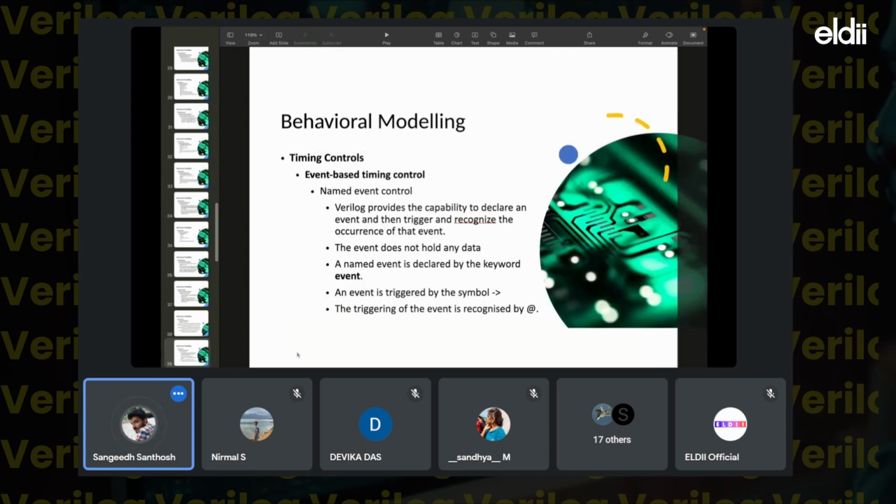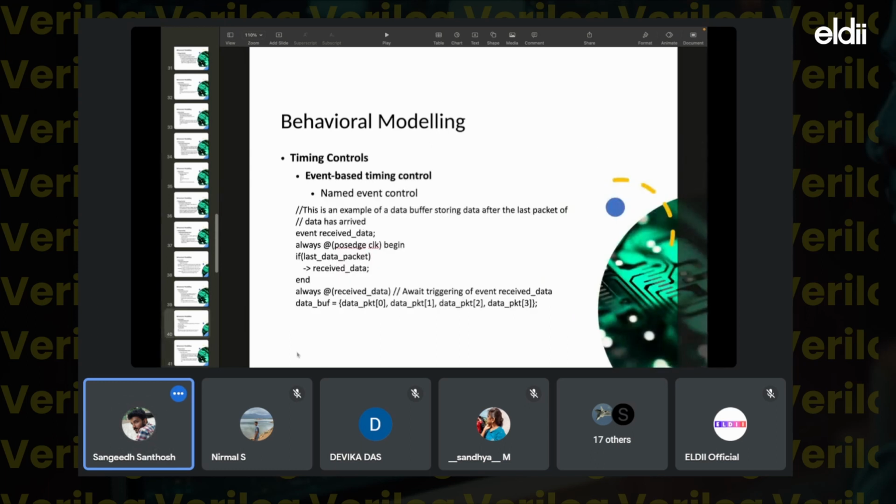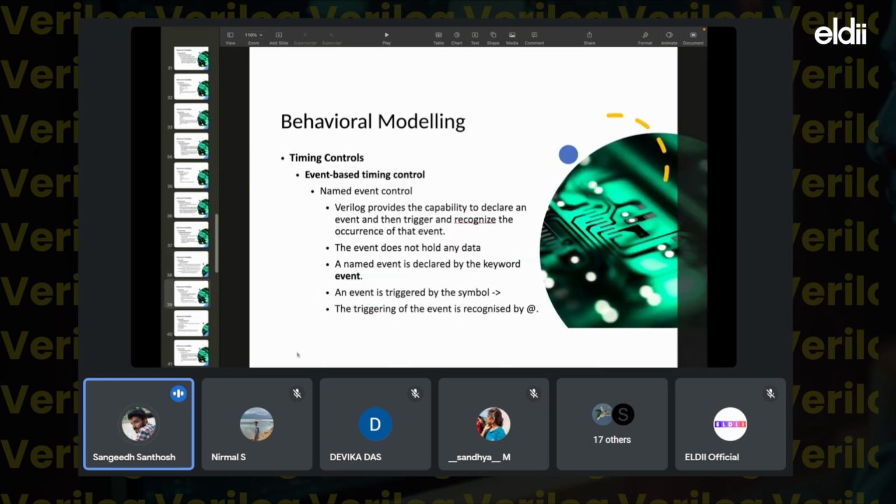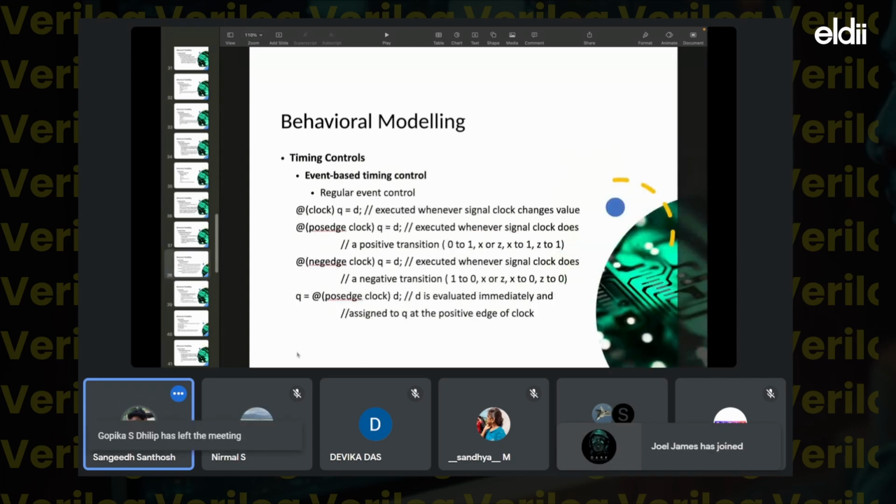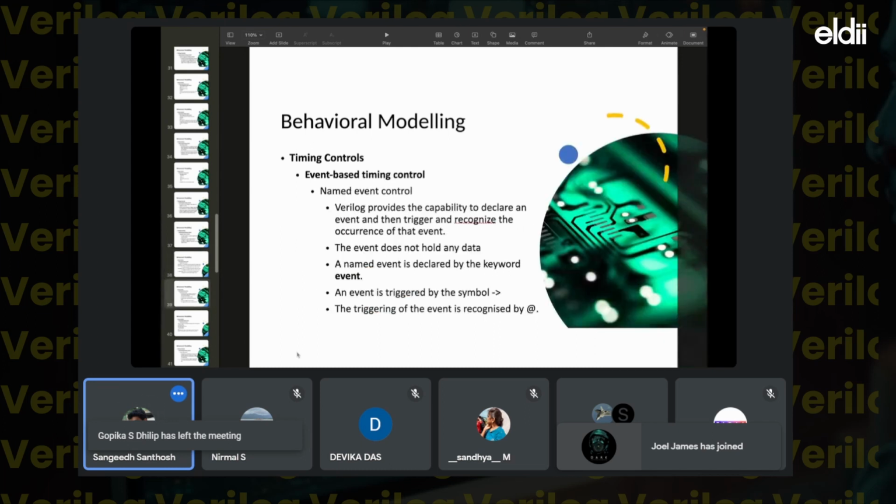The next thing is named event control. These topics are actually not basic. Named event we usually don't use, while event or we do use. We will use the regular event and event or. Okay, we can declare an event and then trigger and recognize the occurrence of that event.